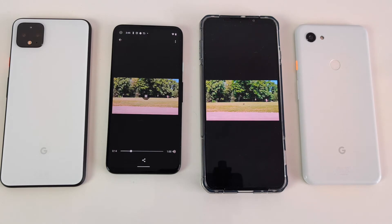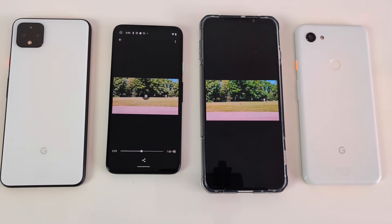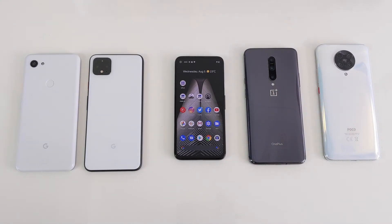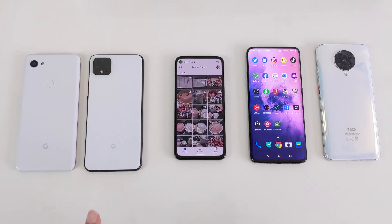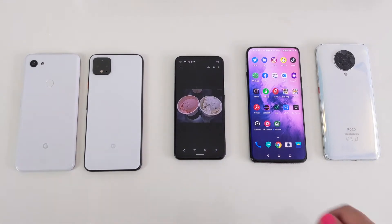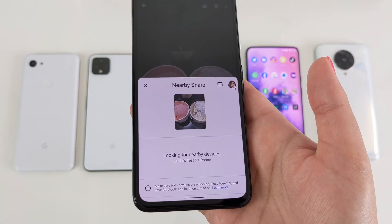This is a great challenge to AirDrop. One of the biggest reasons I've been using iPhone is because AirDrop made it so simple to transfer pictures, videos and files to my MacBook Air. But with this, there are no limitations — I can use any of my favourite Android phones and transfer files to and from any of my favourite non-iOS devices. This works Android to Android, but what will be interesting is to see whether Nearby Share works between Android smartphones and a PC or MacBook. Currently it has worked on some of my Android 10 smartphones which feature Google Play Services. I believe it will be available on all Android 6.0 and up devices, as long as you have Google Play Services and Bluetooth on your device.